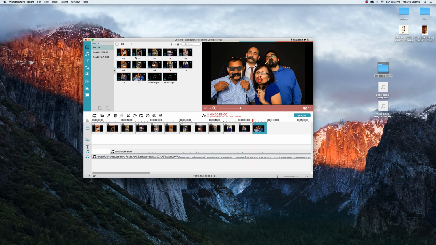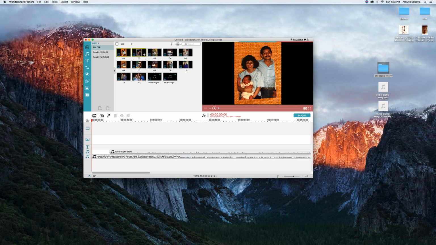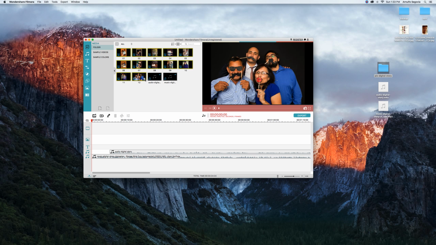There we go. So what you would do is click each of them, Command if you're on a Mac or Shift if you're on Windows, and then click the little plus sign that was right there. Let's see if we can do that again. So click, selecting them all one by one, and then click the plus sign right here, and then boom, it'll automatically add it right here to our timeline.